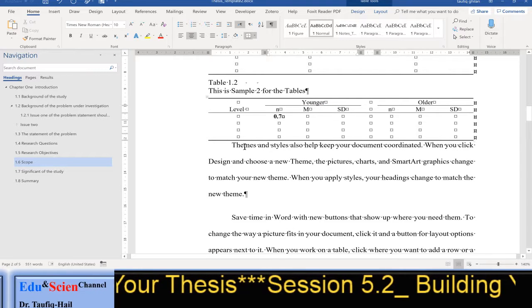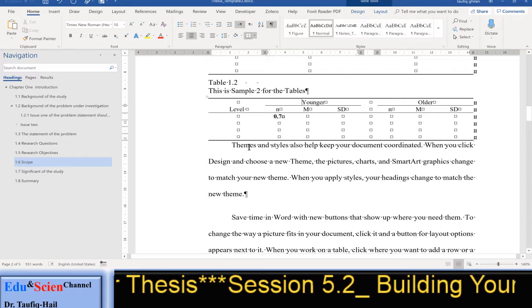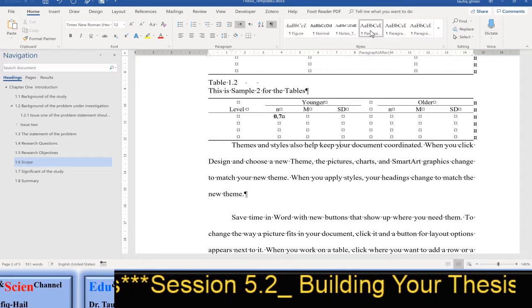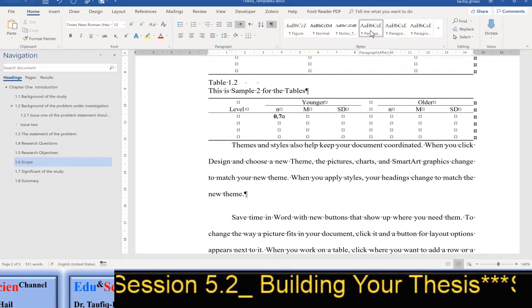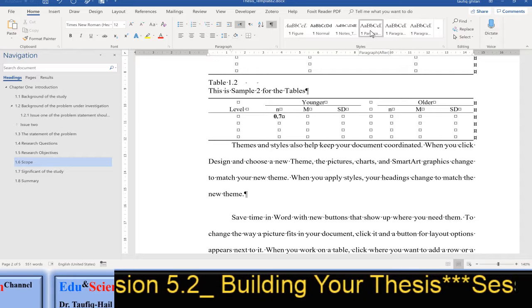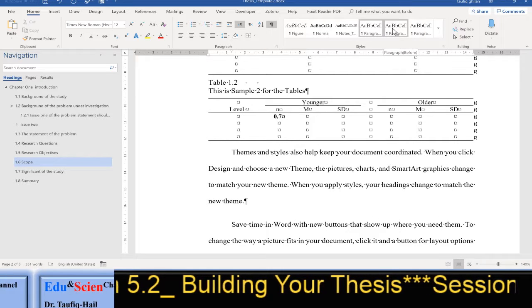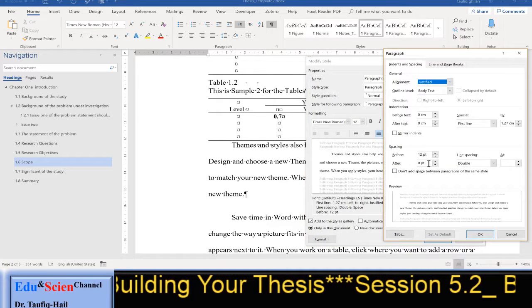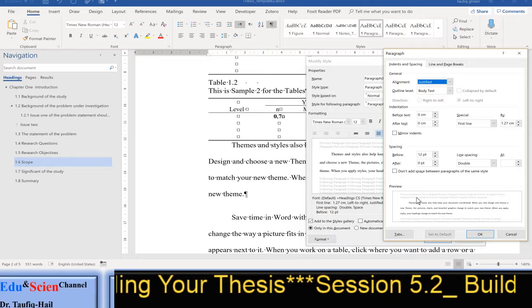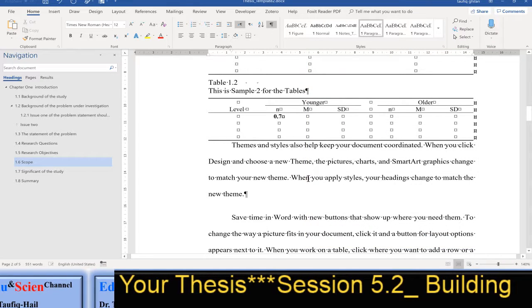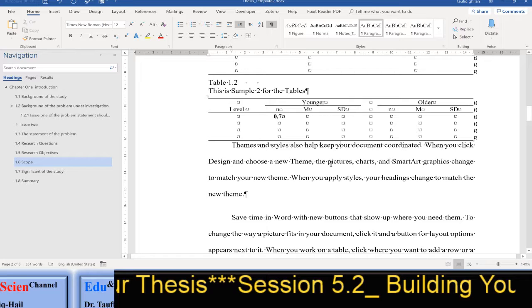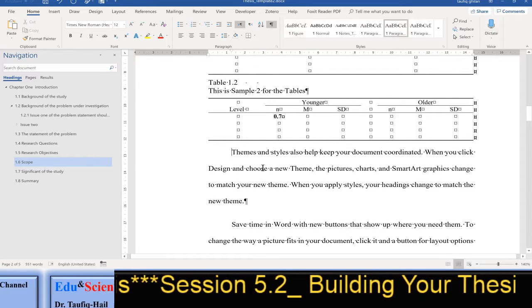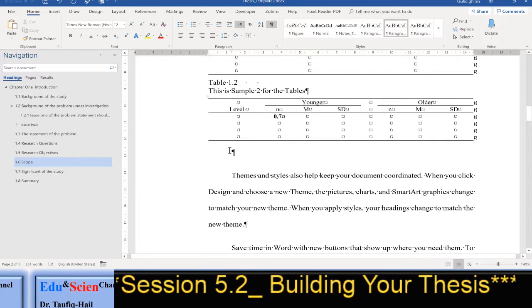Besides, we can see here no space between the table and the text. So if we click here, the type of paragraph we have here is after. So it's better to have a space before it. This is the before. We go to the settings, we can see there is a space which is 12 points before. So this is more appropriate to use here. So we can change this into this one. Now it's much better.